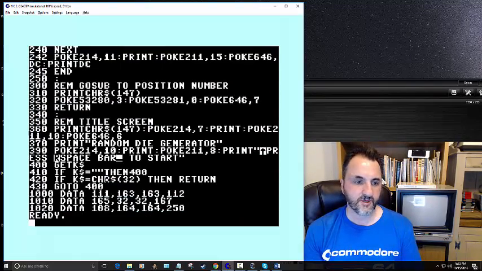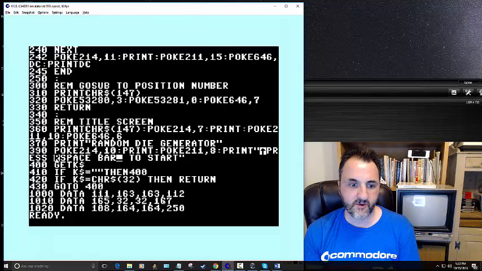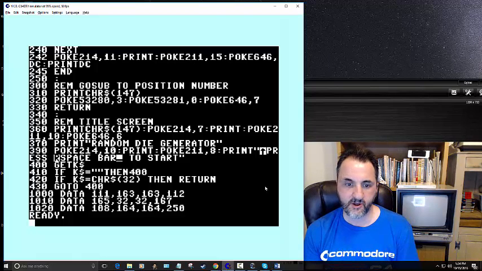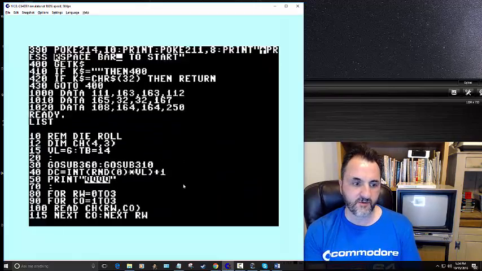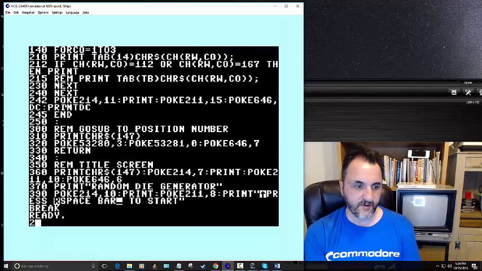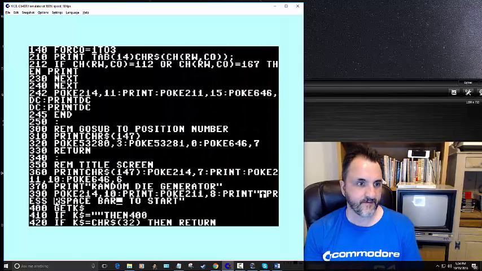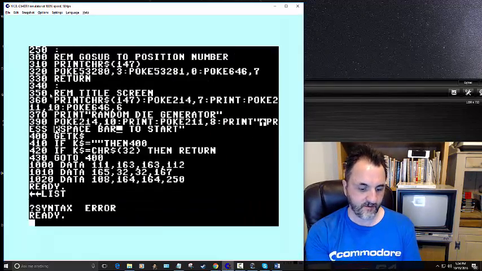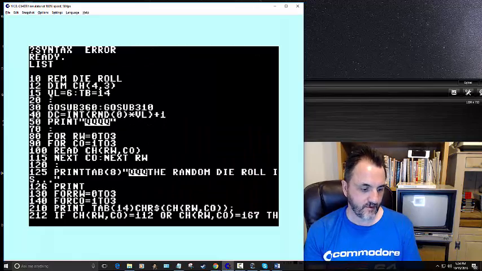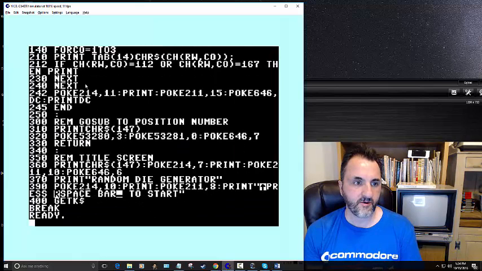So remember the 112 and 167. If you look down here, what it's doing is it's scanning through our data statements. As soon as it finds a 112 or 167, it sets a print statement so it can print on the next line. Otherwise, it's going to print a long line all the way across the screen. That's how I got it to position the box on the screen properly. And then 1215 can go away. That was just an example I was using earlier. And we just finish up our next statement.